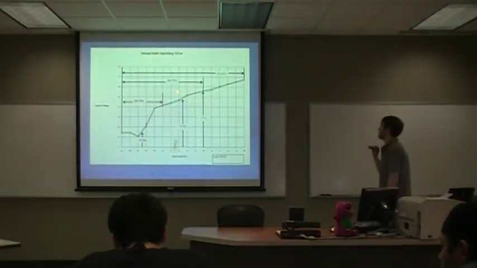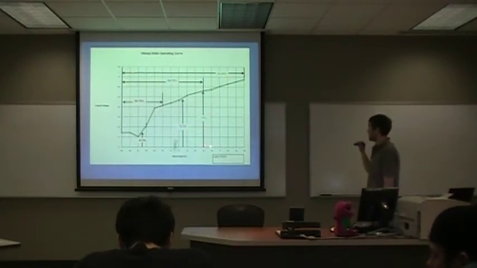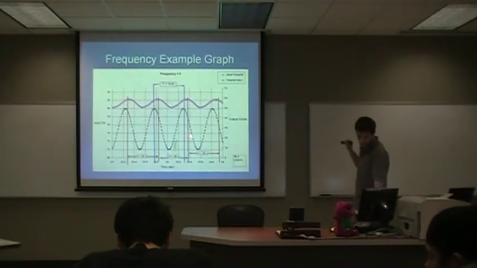Here we are using the steady state operating curve, showing the baseline inputs that we used for the frequency response. In the 65 to 70% range, we did 67.5%. For 65 to 75%, we had a baseline input at 72.5%. And then for 65 to 80%, we had a baseline input at 75%.